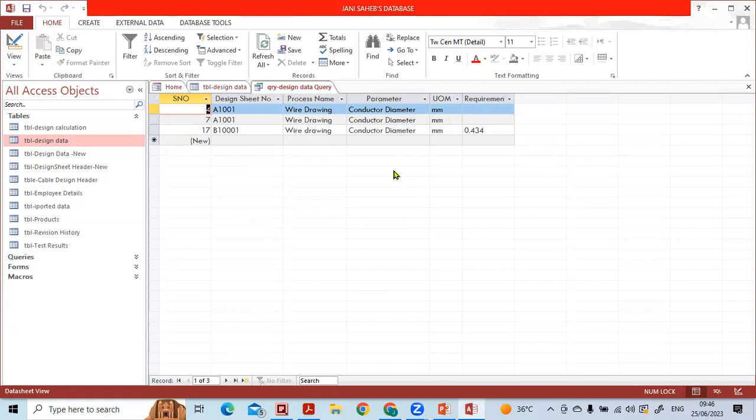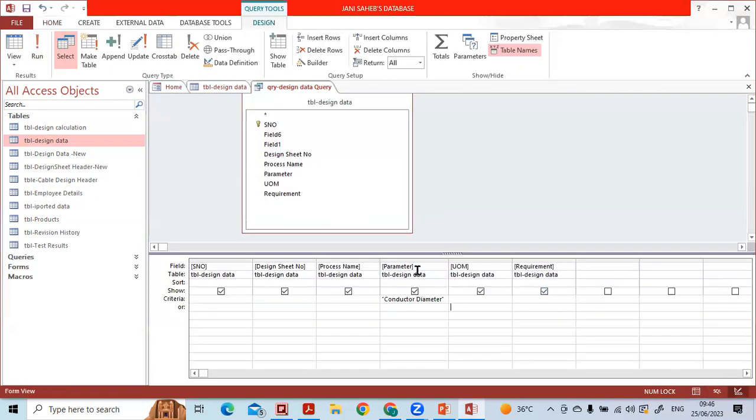Okay. Now, suppose you don't want to write it all out and you want to very simply say whatever comes with diameter. I need all parameters with diameter. Then what I do is I put inverted commas, then star and diameter. If you say this, it automatically turns into Like. So you can type Like, meaning if it is not a fixed one and you have multiple characters, then you can say Like this one.